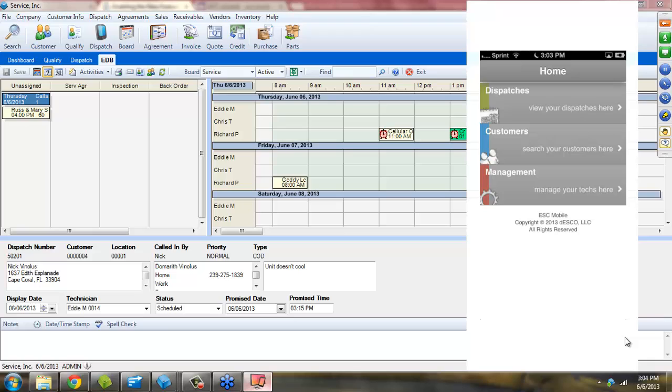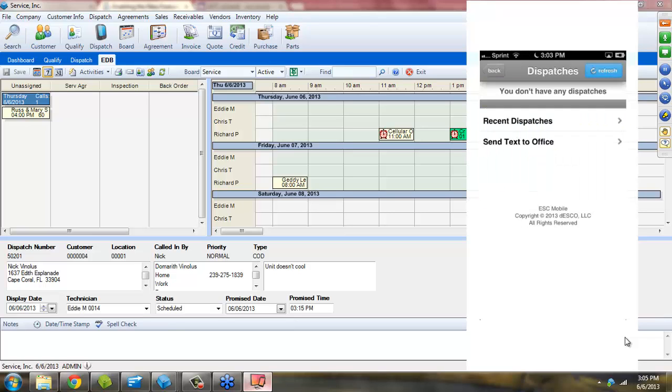It's great because you can set those notifications to vibrate, or you can set them to a particular ringtone, so the technicians will know when you assign them a new dispatch. So it's a very, very powerful feature, and one that, again, I'm sorry I can't show, but it's going to be a lot better than having that phone call come in the middle of this presentation. But what I would like to show you is, let's take a look at that dispatch now.